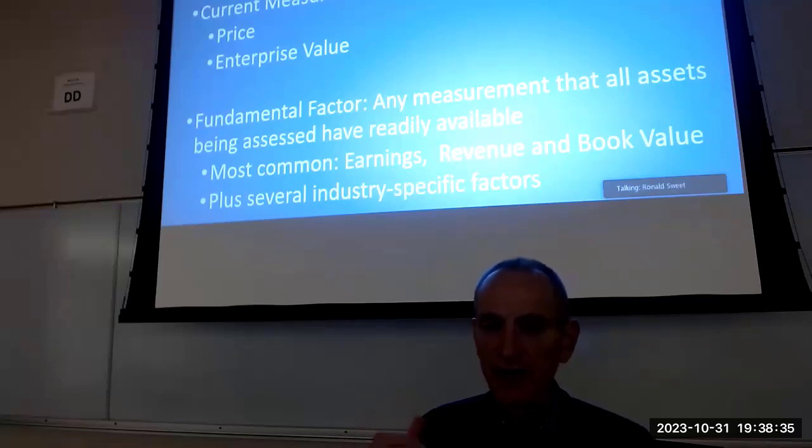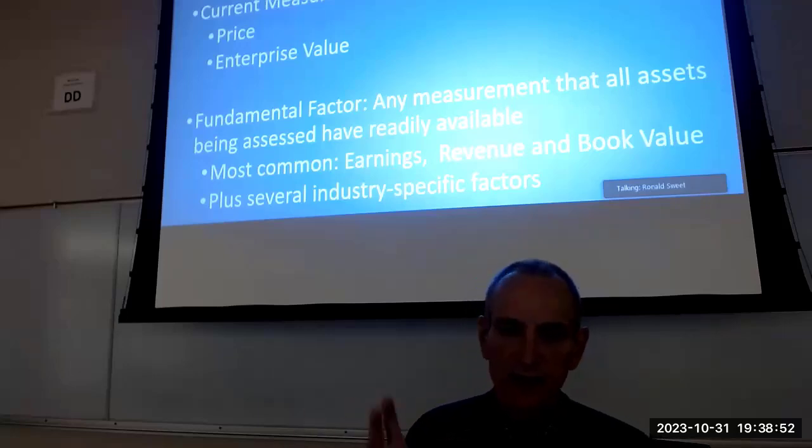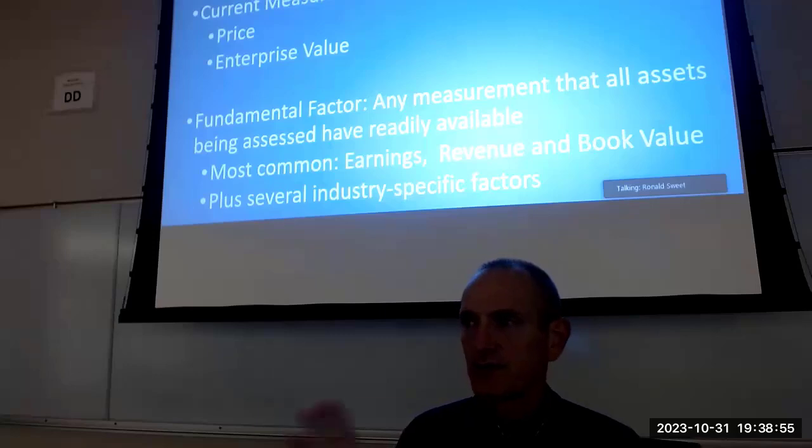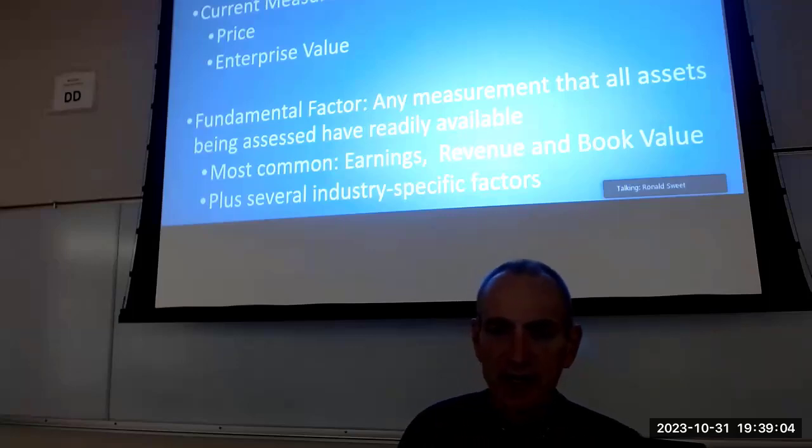Your industry will have a relative that's more specific to your industry. We'll talk about that. Banks almost always, in fact, really always, it's price to book. Retail is almost always, in fact, I've almost never seen it any other way, enterprise value to revenue. Tech stocks are almost always EV to EBITDA. We'll talk about why that's the case. And this is one of the things that the Martin really makes the point is you got to make sure you're using the right relative for the right industry. Are you going to be misstating the value? You're going to be finding companies that look cheap and they're really not cheap. You're just using the wrong factor.